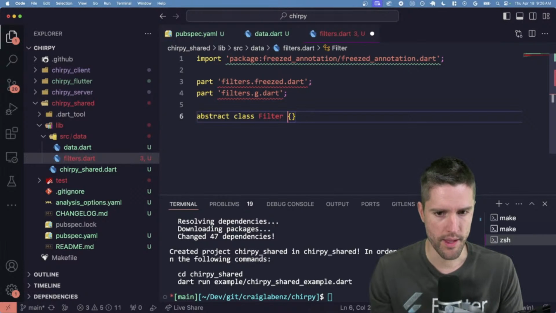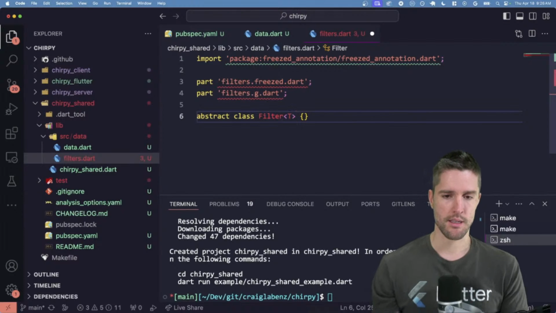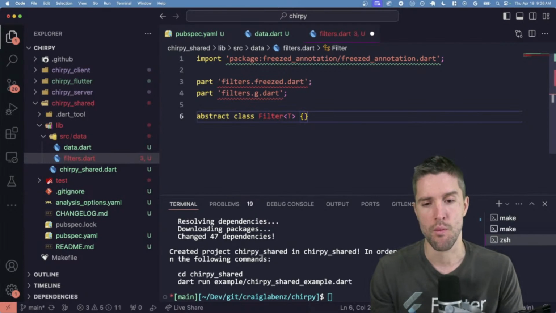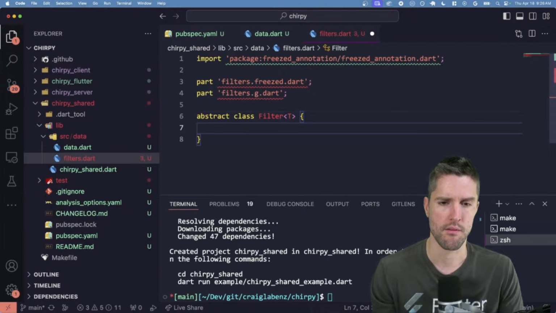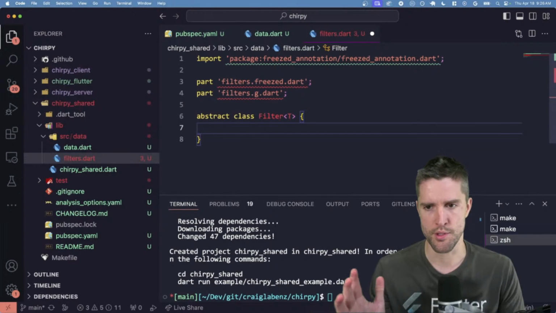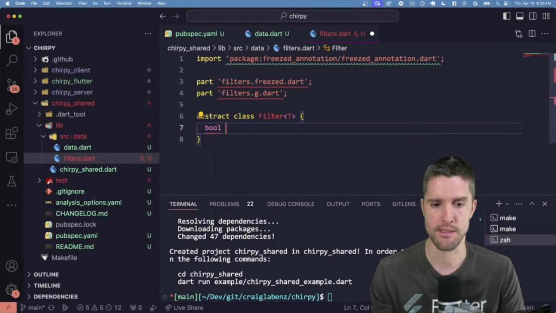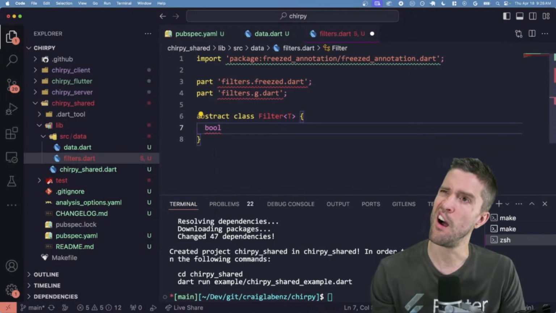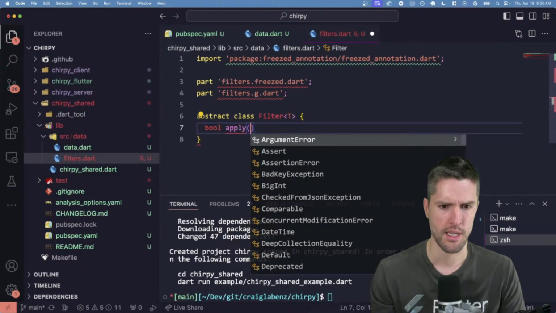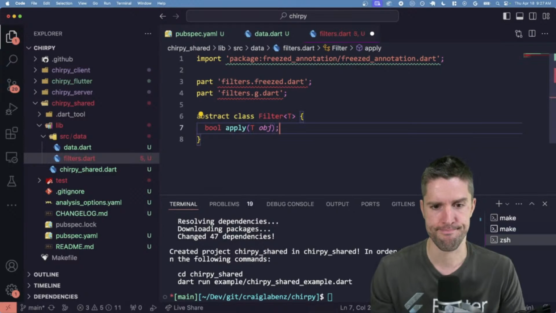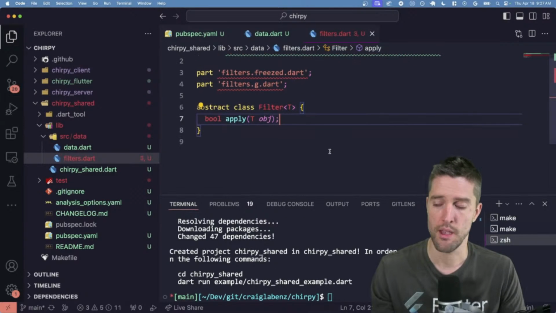So one of the things, and I'll give this a type, we don't care what that type is at all yet, one of the things that this will be able to do is just run on objects in memory. So we'll have a function that returns bool on whether or not the object passes the filter, and maybe we'll call this apply, and it will take an object. So we're off to a good start.